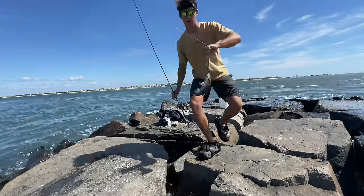So one microwave burrito later, we're back here on the jetty. The sand flea expedition was absolutely abysmal. I wasn't able to rake up a single flea, but we met some nice strangers at Riptide Bait and Tackle, shout out, who gave us a couple dozen sand fleas. So these are all primo sized fleas. I mean, not a small one in sight.